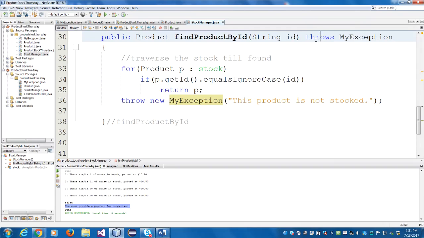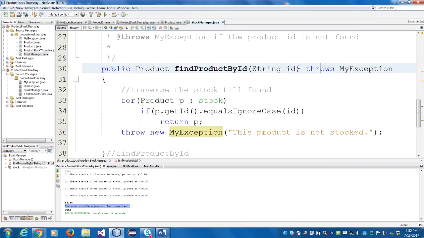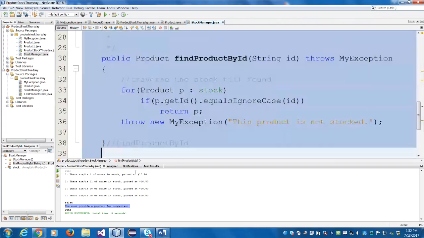You can't say, oh, no, I'll do a System.out.print. No, you cannot do it. You don't do printings in classes. Each method will usually return something. Or if it doesn't return something, it does a job. Okay, so this returns what? It returns the product if it finds it. And if it doesn't find it, it returns in a sense. Throw is like a return, like an abnormal return. It returns you a message. Right? So if you try to find and it doesn't work, then you get a message back. Okay, that's search by ID. That's all it is. That's your select in a relational database. Can you do a search by name? Why not? You can search by name also.